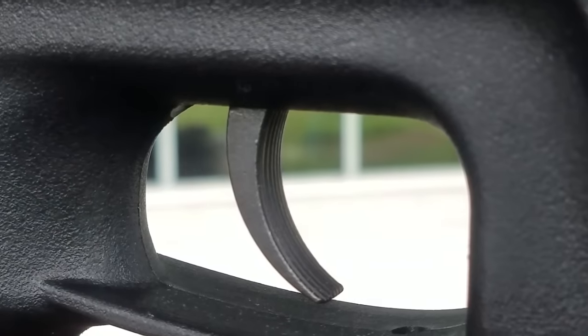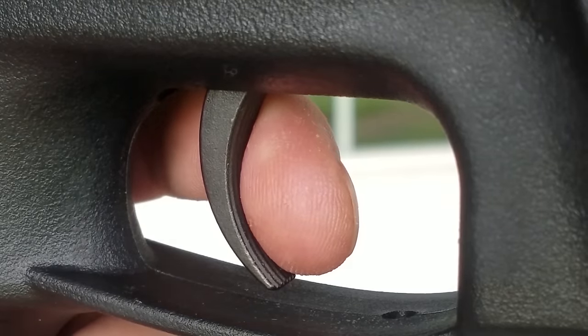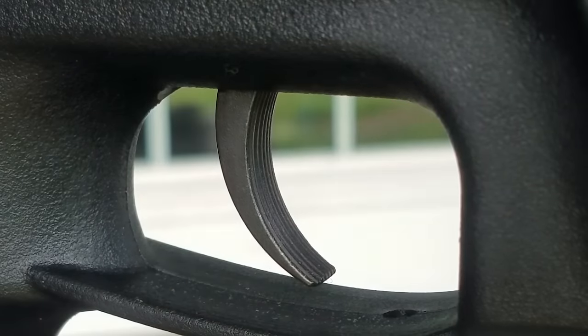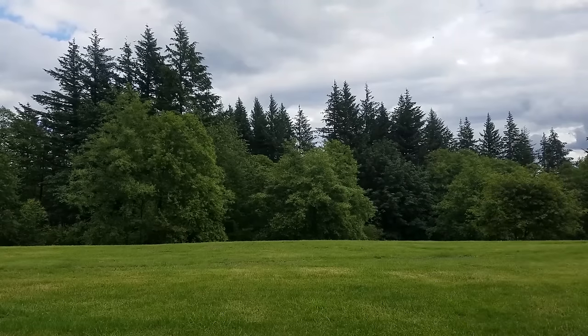With the trigger adjustment, there's a teeny bit of travel that you can take out of the first stage. Kelly said a lot of people do that. You just throw the Allen key in there and make a little bit of adjustment. I like mine the way it is, so I'm just going to leave it.